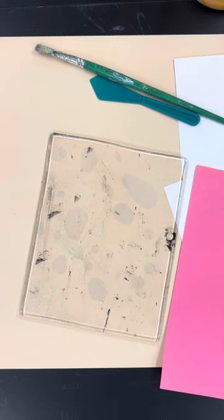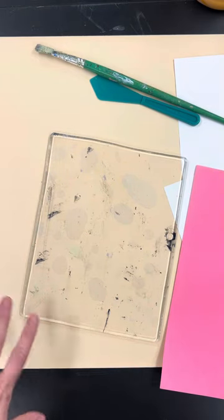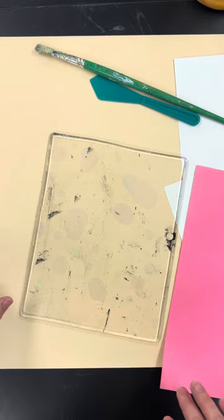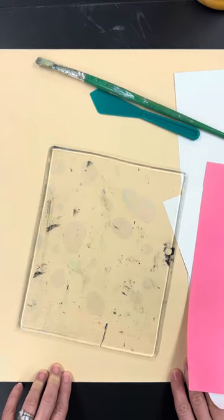As you guys can see here, this is where you're going to get them. You are going to need a manila paper for a background, because this does get a little messy and you're going to get some paint everywhere. This is just easier to clean up. Don't throw these away after every day — we can reuse these. It's okay if there's a little paint on them, we can reuse them as needed.